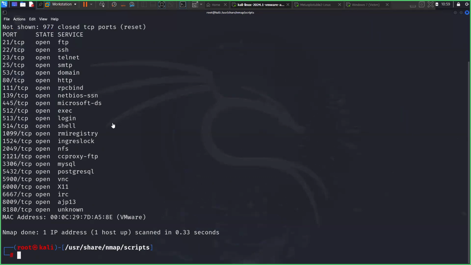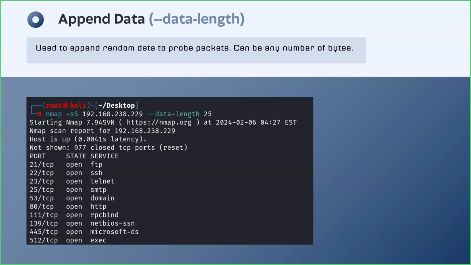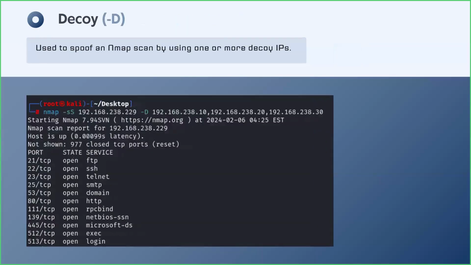So these are all the options available to bypass a firewall if it's setting any packet size rule. Now packets can be blocked not only on packet size, but also on the packet's IP address. In such a scenario, to bypass it, you can use the option decoy. Decoy is an option where we can specify one or more duplicate or other random IPs, and now Nmap will use those IPs instead to scan the target system. But an important point to note here is you will not be using any random IPs. You have to use IPs which are active and existing in your network. Only those IPs will work.